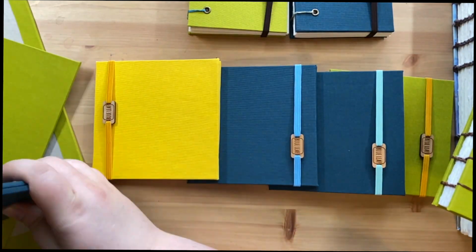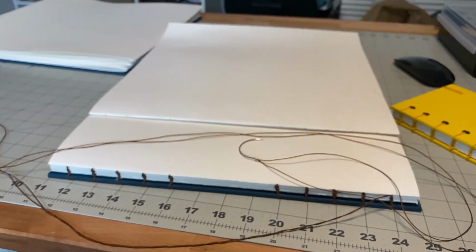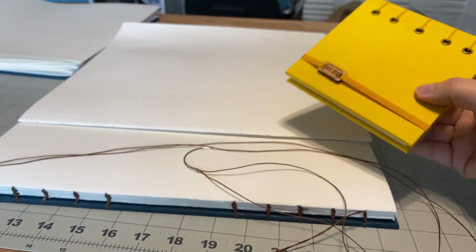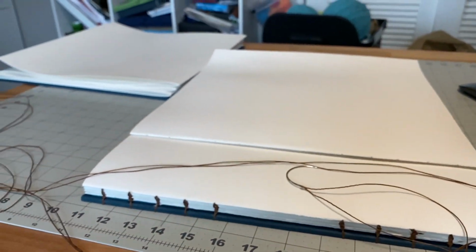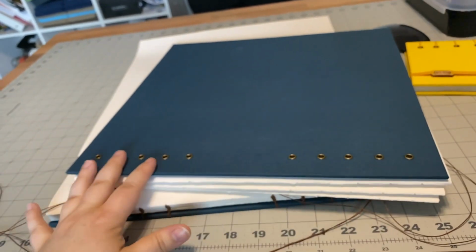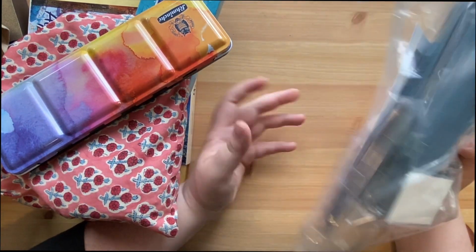I started making sketchbooks because I wanted to have a larger place to work and keep it contained. This one here, you can see, is a 14 by 14 inch sketchbook. When I said I wanted a large one, I wanted a large one. The four largest sizes I personally plan on making are a 14 by 14, a 14 by 17, a 12 by 12, and a 12 by 16. Right now, the largest one I have made currently is this 14 by 14. It is finished after I have made this video.